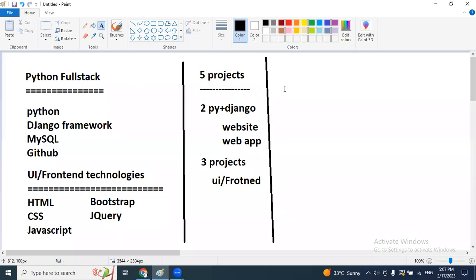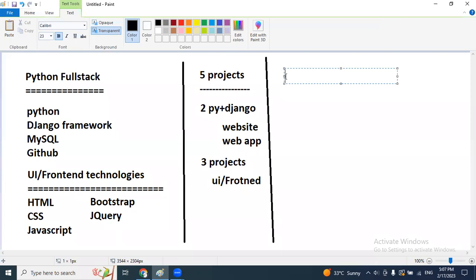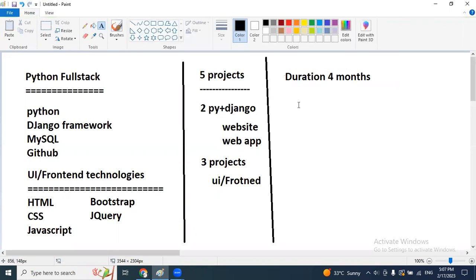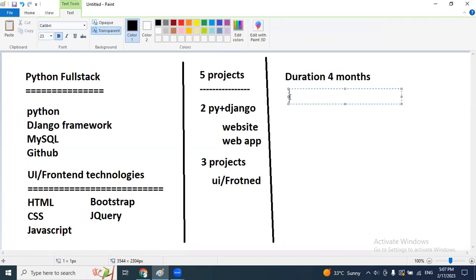After that, our complete course duration is 4 months. In total it will take around 4 months. In this duration, our classes are weekly 5 classes, Monday to Friday, and daily a 1 hour class we are going to cover.